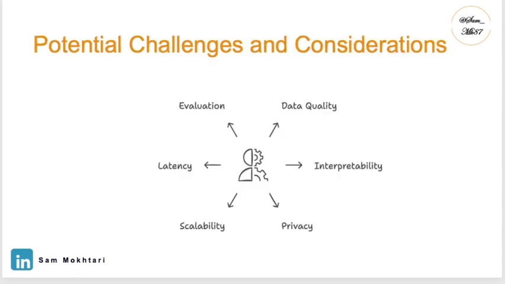Now let's also quickly touch on the challenges and key considerations that you need to have when you are building any sort of agentic RAG system. The very first thing that you need to consider is data quality. The old saying goes, garbage in, garbage out, and this is especially true for agentic RAG systems. The quality of the generated output of this system directly depends on the quality of the data.